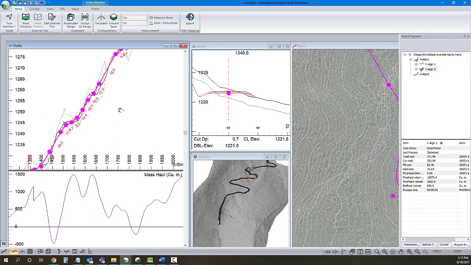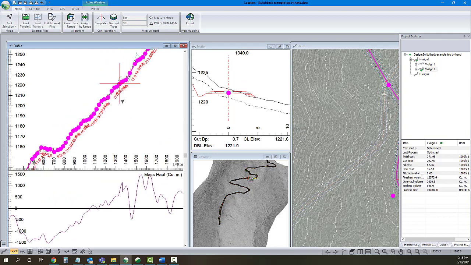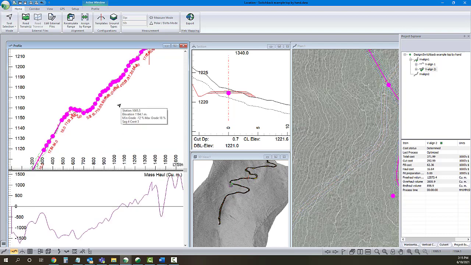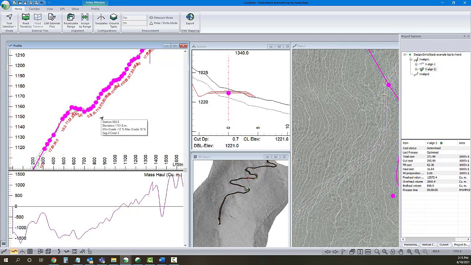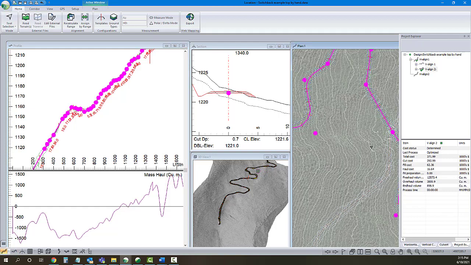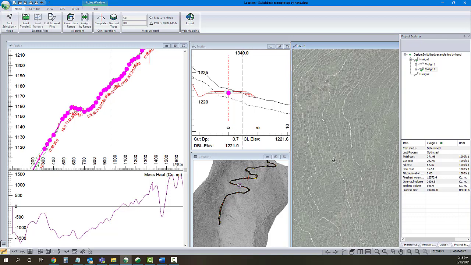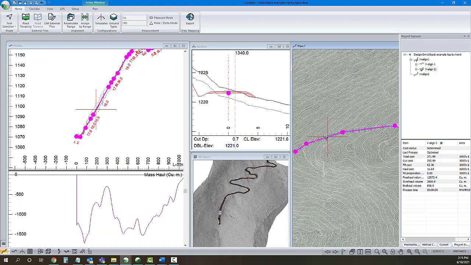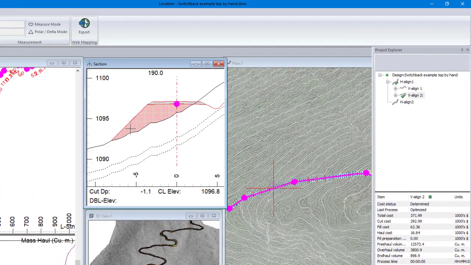One more benefit that I'll touch on, and I won't go into a lot of detail on it, is the optimizer is looking at the design in more detail than people will using traditional design methodologies. So with that, we've got those sections where I've assigned stacked rock fill. So here I've got my steeper fill slope angle. Now that's a different type of material.